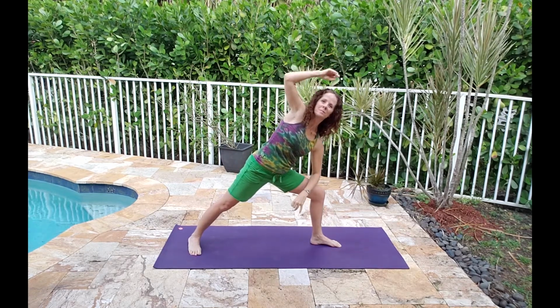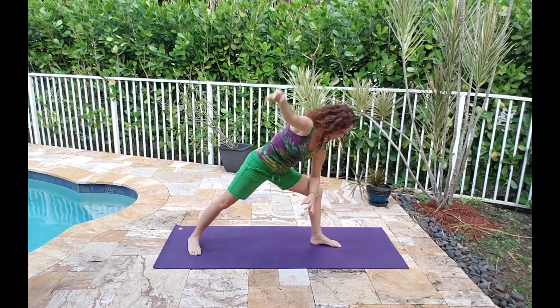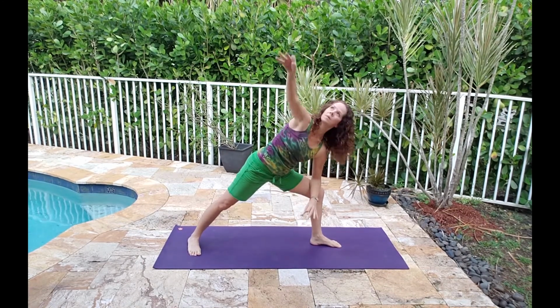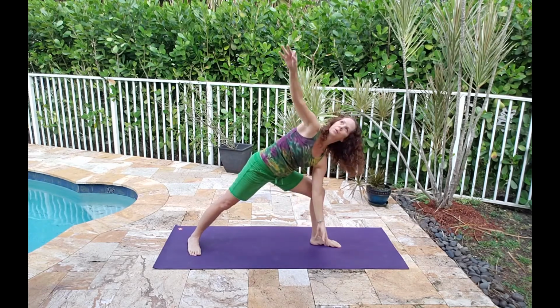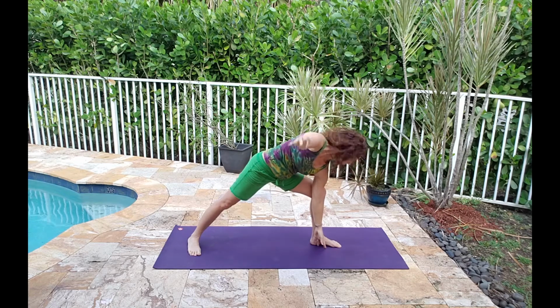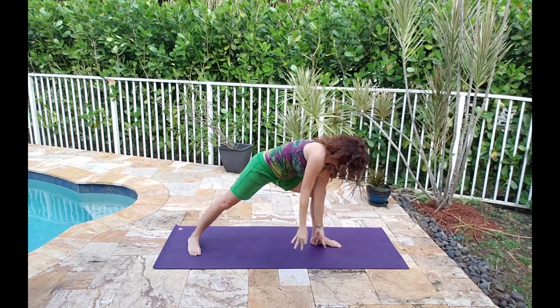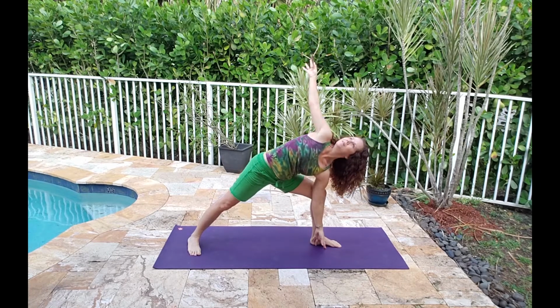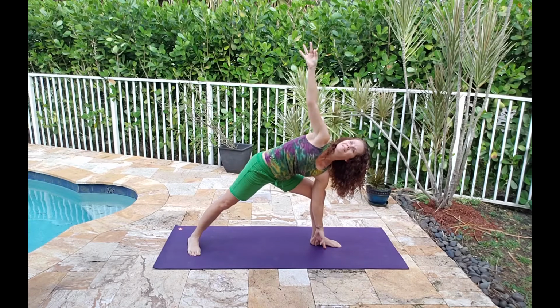And then drifting through center and over to the other side, side angle pose, Parsvottanasana, and lifting and lowering the left arm so that we can have trunk rotation. The right hand might come down to the inner ankle or even the outer ankle if that's your range. Continuing to rotate, inhaling up, and exhaling down.